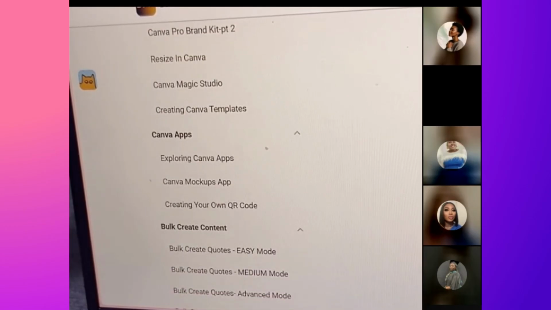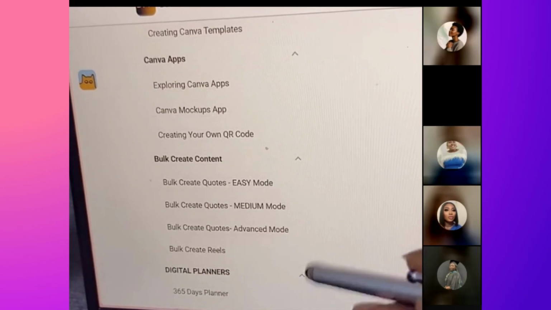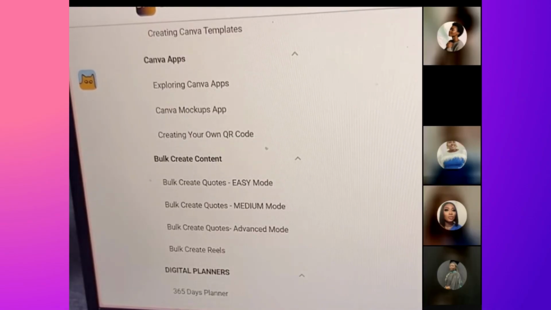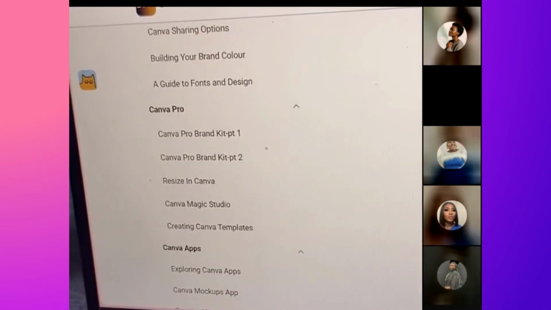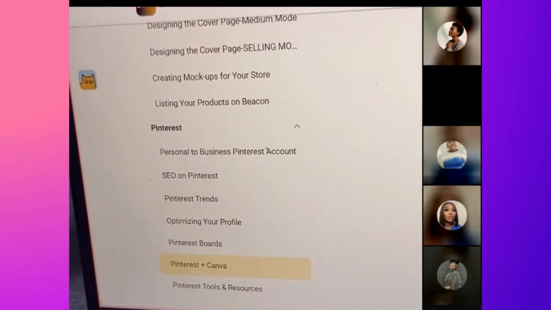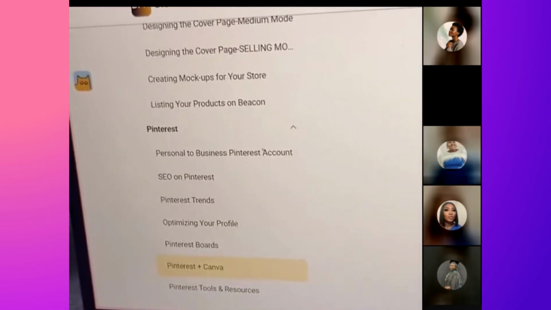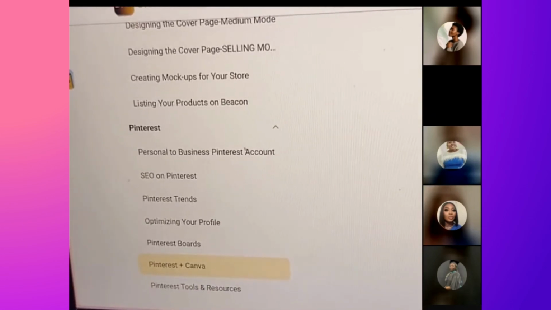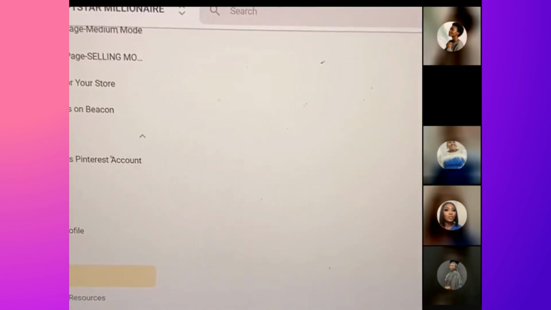Then how to create mock-ups, and how to create on Canva as well. It teaches you that in there. It's a video inside. It's not reading. It's a step-by-step video that shows you all these things. A lot of us do a lot of things on social media, and we don't know how to market it. So this is how you market it inside Pinterest. Pinterest is not just for inspiration, all those people that are putting those things to inspire you.